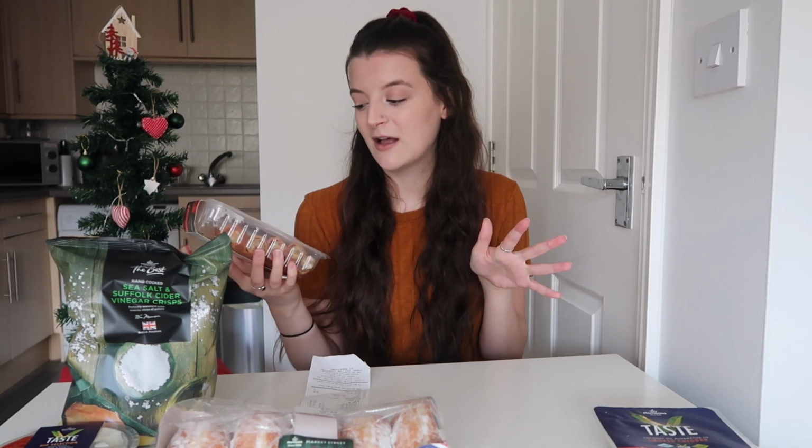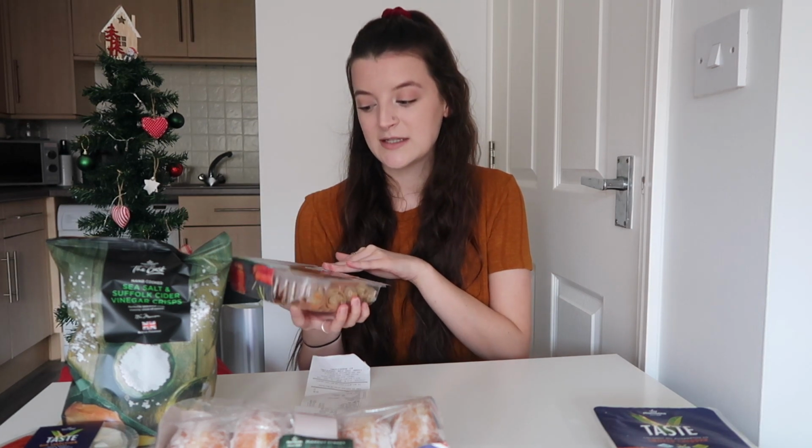I tried the M&S pigs and blankets or pigs and duvets, which are more like a sausage roll to a pigs and blanket, so I feel like it's not quite the same. I did have some of these from Sainsbury's last Christmas, so I have an idea of what they should taste like, and I'm just very excited to try them. They were £2.50 and you get 10 in a packet.